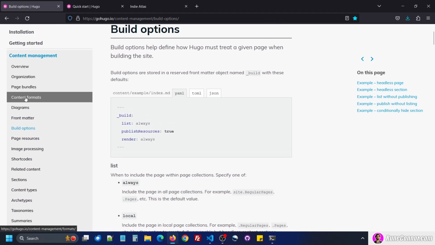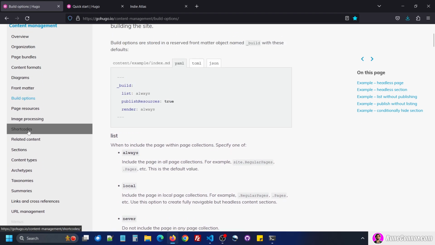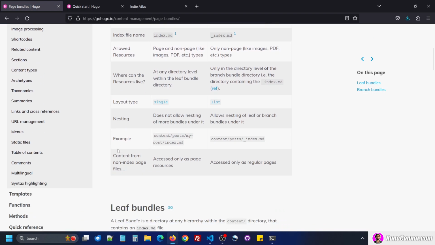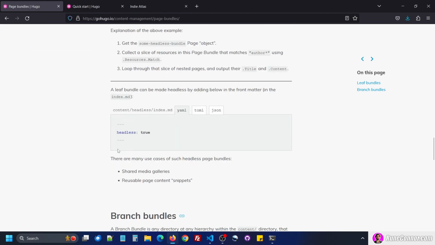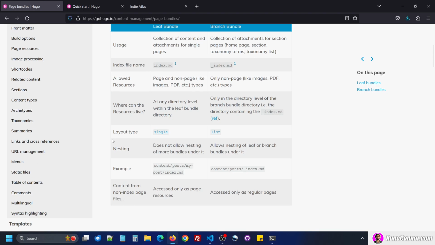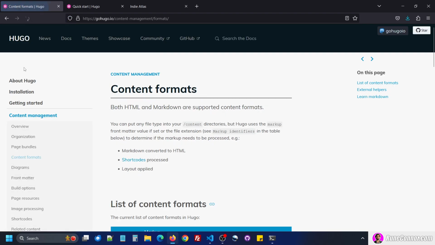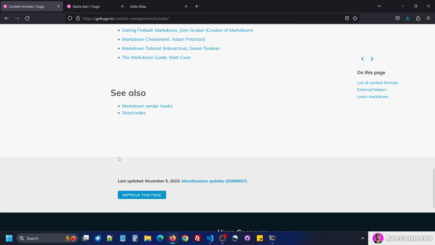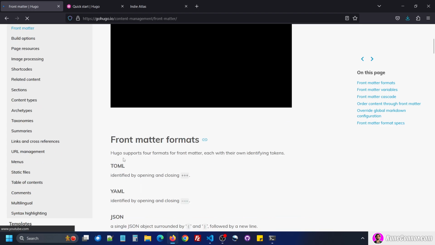Content formats. Page bundles. Nope. Where was that? Headless true. Content format. New. This stuff. Don't matter.